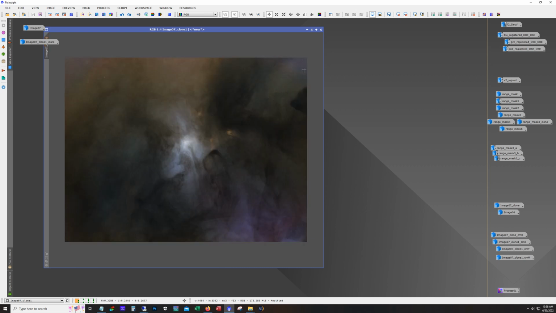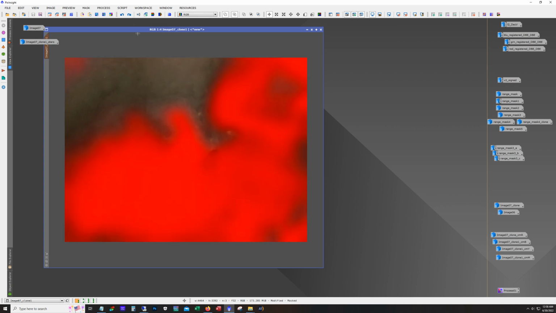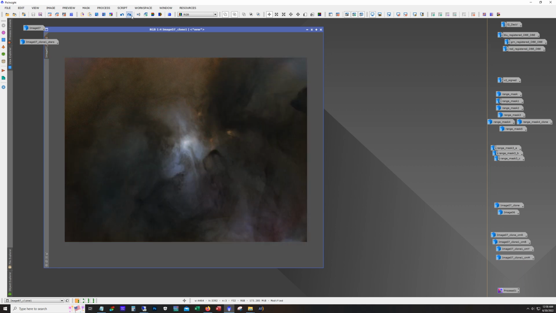Yeah, so this corner was really bad, and I actually made a mask just to deal with that. So invert it, subtract green again. Then I wanted to work on this down here. Now we're doing some work in this blue area in here, and it's all curves work. Yep, I wanted to create more contrast in this yellow area, because there is a lot of neat structure in here that was being blown out a little bit by that brightness. So you can see I'm pulling back, creating some contrast.